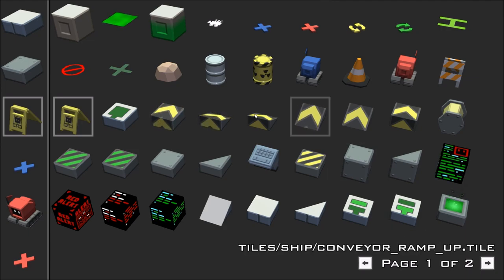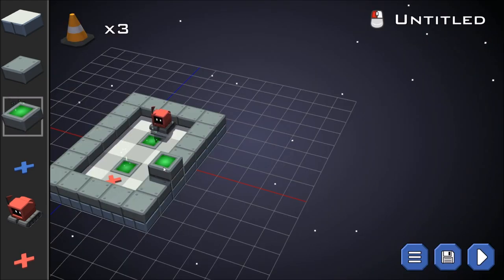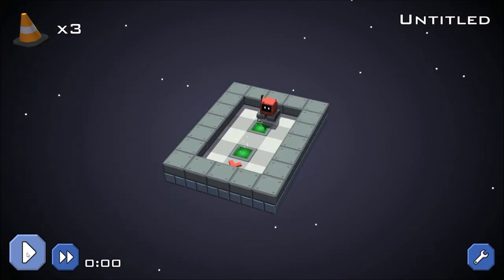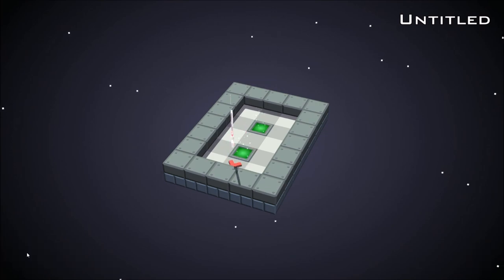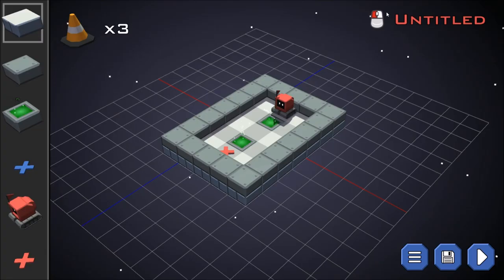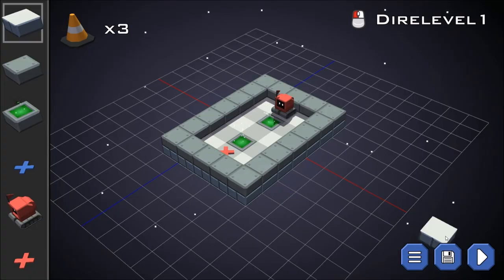But remember, we checked out teleporters before, and we also checked out things like the lock and key switch. So pretty neat stuff. And then you even have the option to test your level. So hit T, and you can test what the level looks like. Well, that was easy. Up on the top right, you can name the level, so we'll call it Dire Level 1. Cool. And then save it.